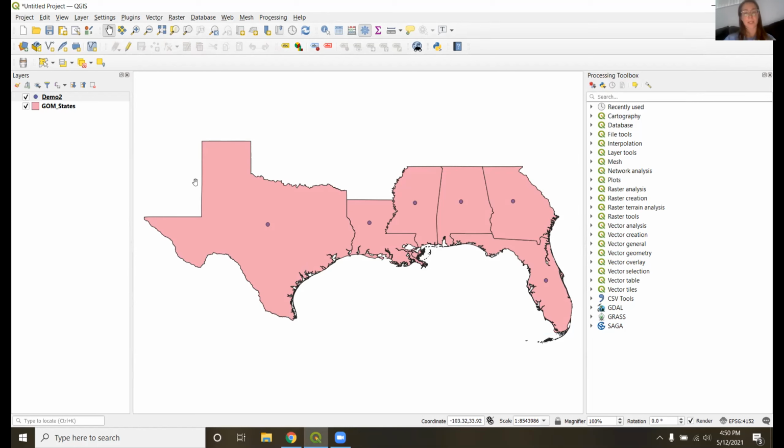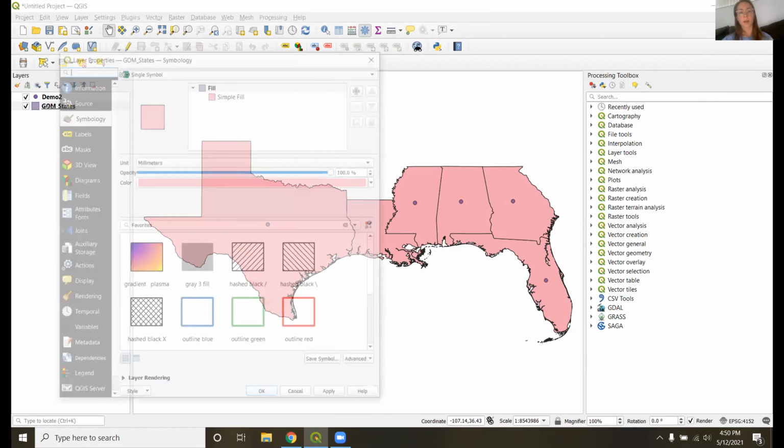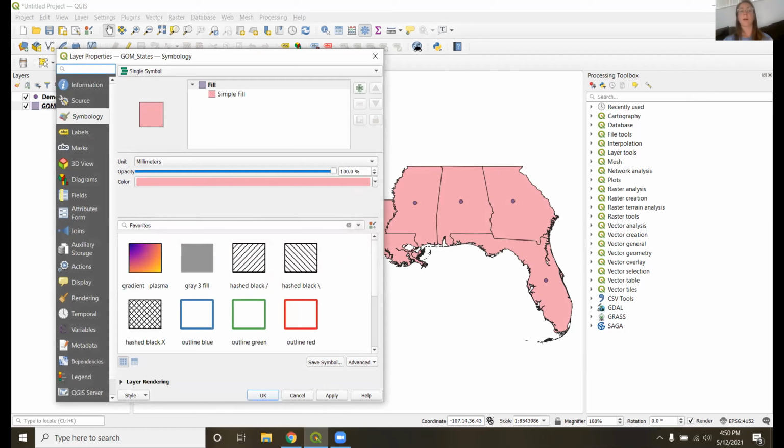So the next thing we're going to do is that join, because our demo layer, that's where all of our numerical data from our poll is, right? But our Gulf of Mexico states file doesn't have that information, but it'd be great if it did. So the way that we go about doing that is simply right-clicking and going under the properties. Another thing that you can do is simply double-click on the layer itself, and it'll automatically pull up the property window as well. So like I said, there are probably 2 to 3 ways to do every single task in Q. So you can kind of pick your poison.